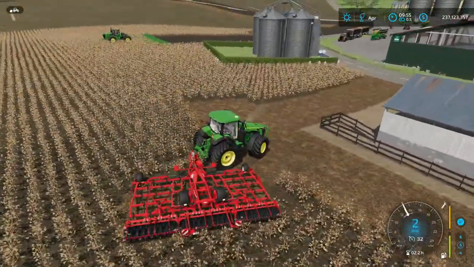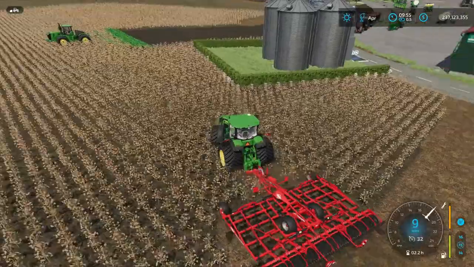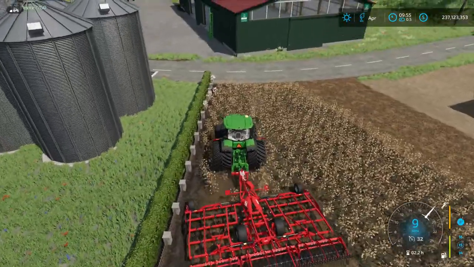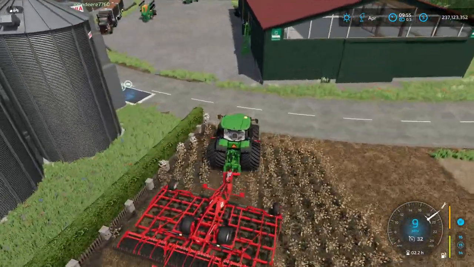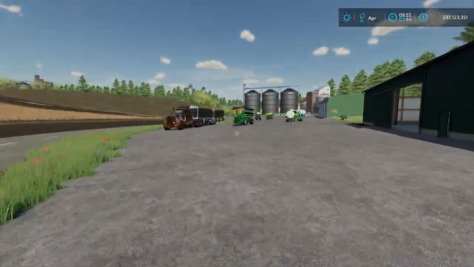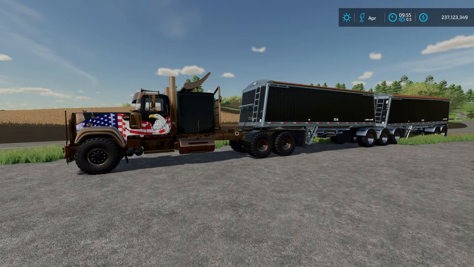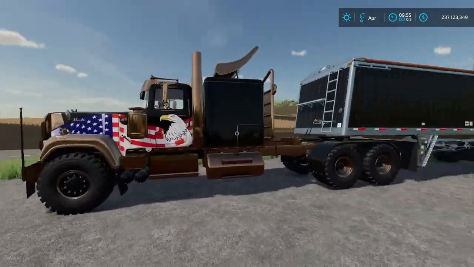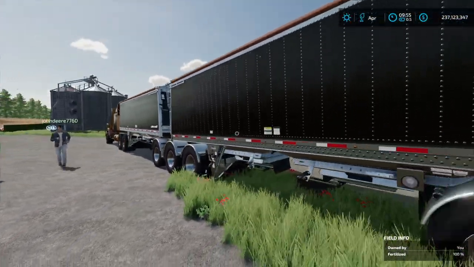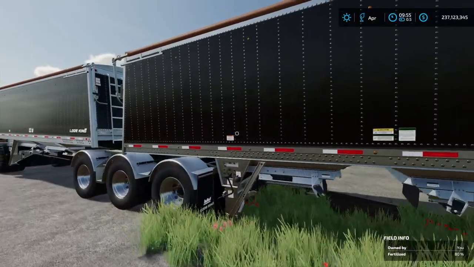Oh, I'll head over there. 1,685 horsepower. Goodness. Well, that ought to pull it. Wow. That's a nice rig there, brother. It even looks like it goes together color-wise. It all blends real well. Got you a tandem going on. Oh, yeah. I like this. Nice.